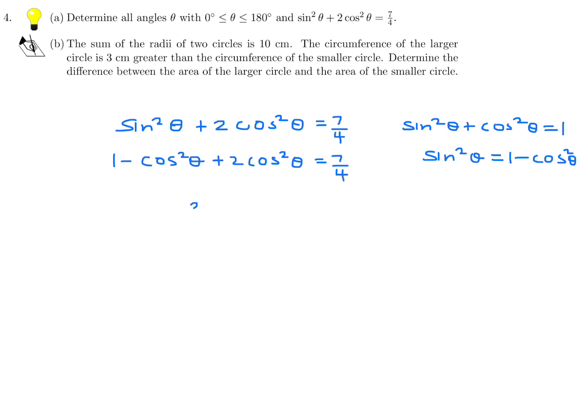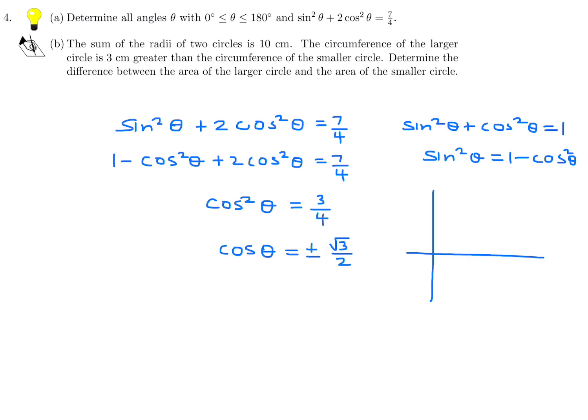So let's see here. We have cos squared theta will be 7 over 4 minus 1, so that will be 3 over 4. Take the square root of both sides, and we get plus or minus root 3 over 2. And this is important: don't go outside that range. I always draw a little graph for myself. Not that you really need to, but just if you feel that it helps. The graph of cos, so it's something like this, where this is 1 and negative 1.